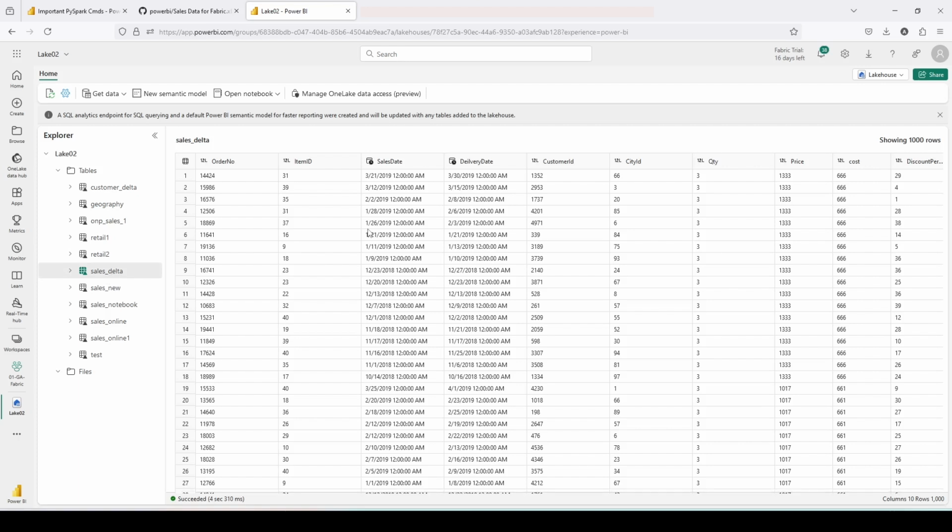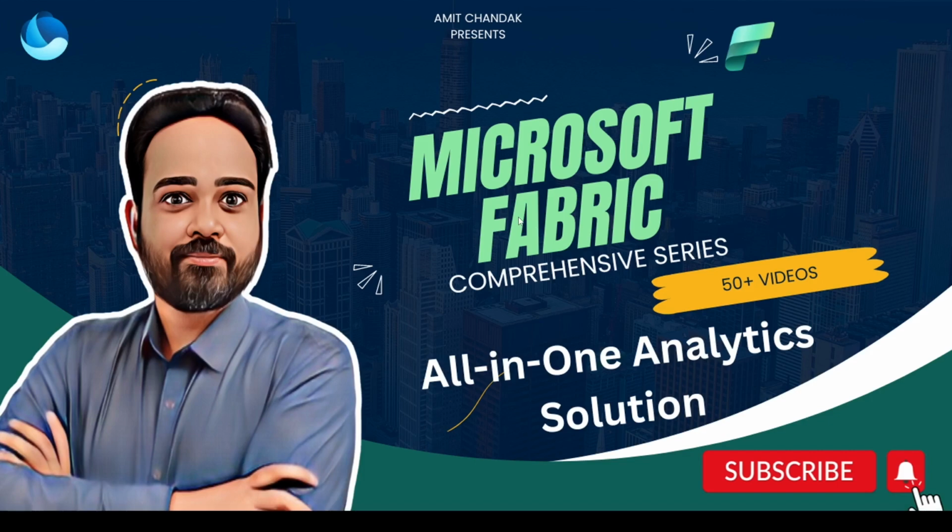So in this manner, these are some of the basic PySpark functions or commands which you can use on a day-to-day basis. Do let me know what other functions and commands you want me to cover in this particular series. So go ahead and try this out, and do let me know what else you want me to cover in the Microsoft Fabric series.